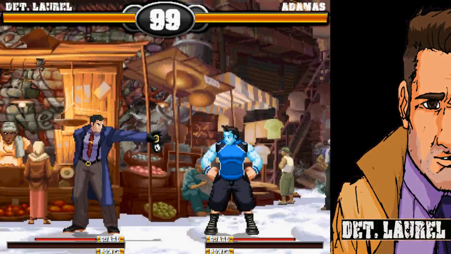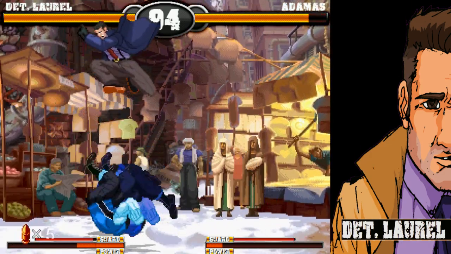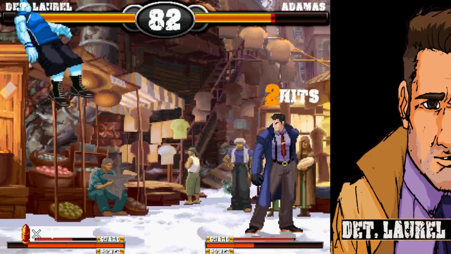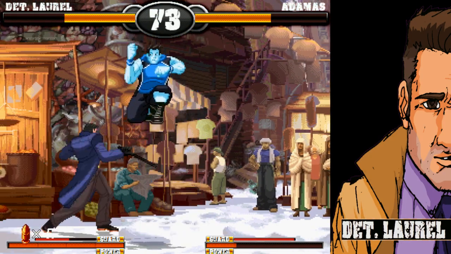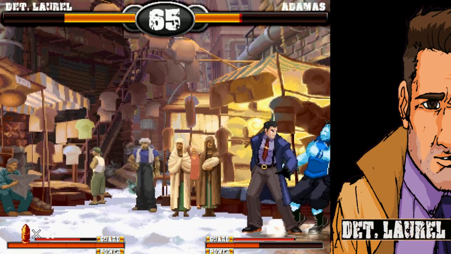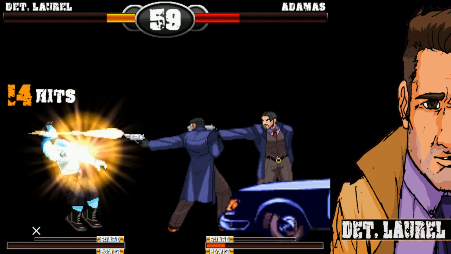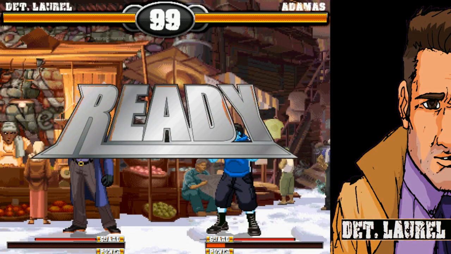Alright, so now that I've explained all that I need to explain, now it's time to actually try to win. Press the button. Caught the roll. I'm gonna get full damage. He's probably dead. So his desperation move is a throw. And it very much can catch the rolls. So tread carefully against the detective.